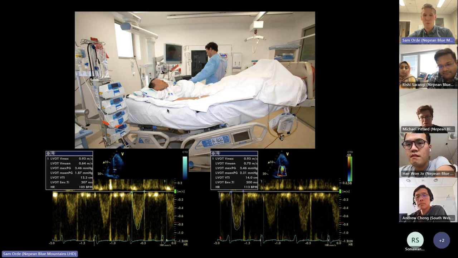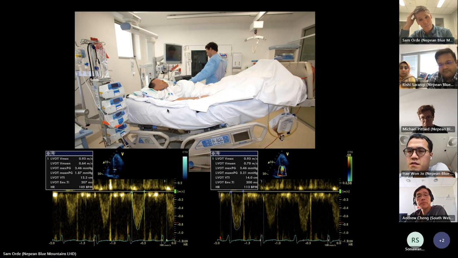But just trying to look at a 12% change, you've got to make sure you're measuring it really accurately, you've got exactly the same angle, and you're doing very similar tracing. And you sure as hell don't trace this when you've got 14 or 15 cardiac cycles there, because you could be off a little bit with your tracing, and you could get false positives or false negatives. So if you're going to do this, make sure your accuracy is right, you do it in a consistent manner, and your Doppler angle is the same.